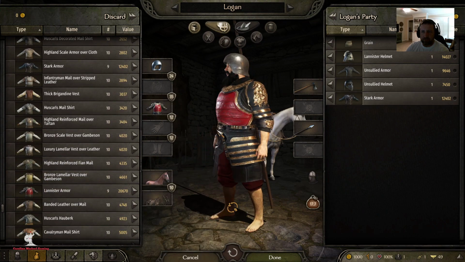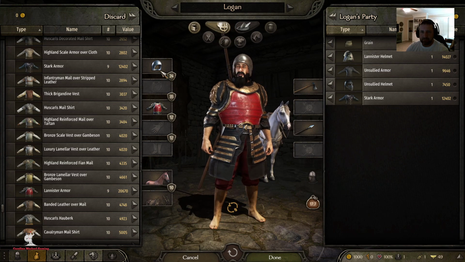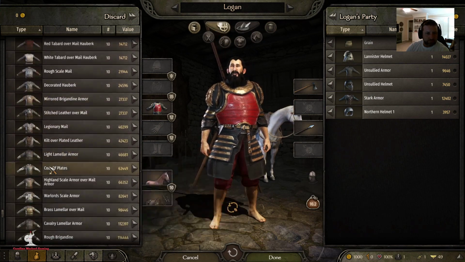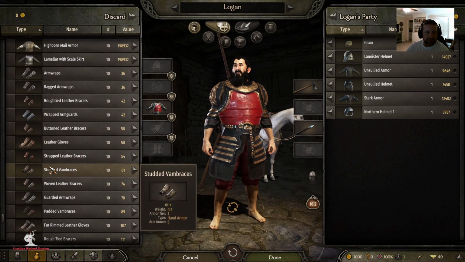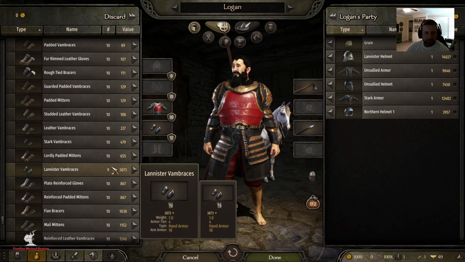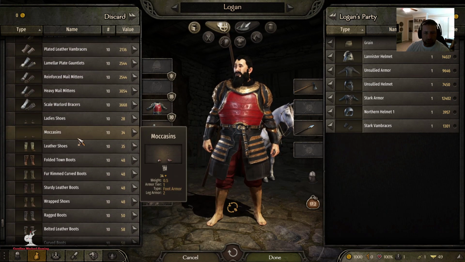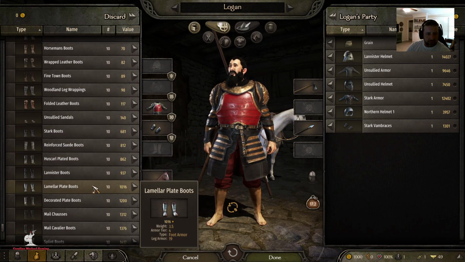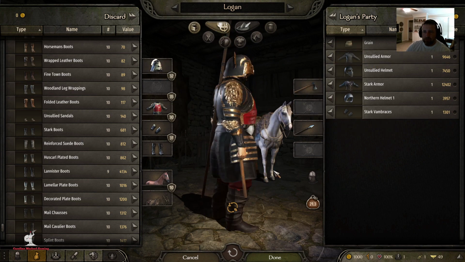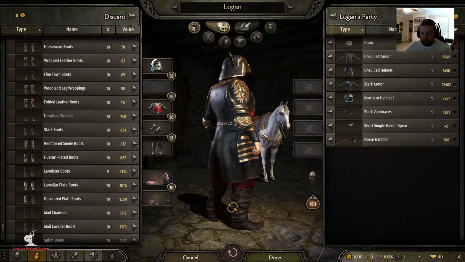Here's the Lannister armor. I made my guy pretty big. Look at it, he looks like he's like the Mountain or something. Go find my bracers. They've got the Lannister bracers. There's the Stark, well, not bracers, vambraces. Then we have Stark boots and Lannister boots, and there's Unsullied sandals. So here's the Lannister boots. So right here, this is pretty much the whole Lannister setup.